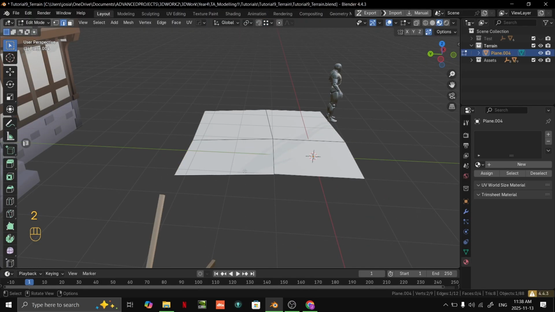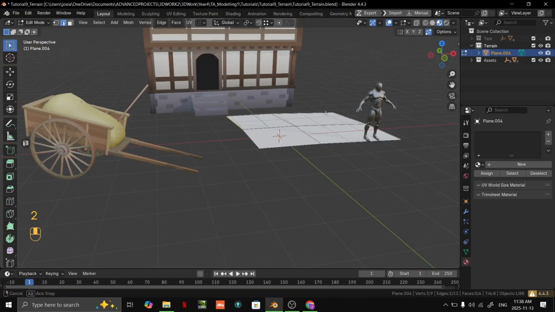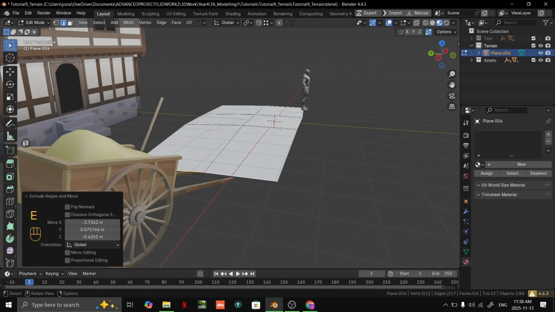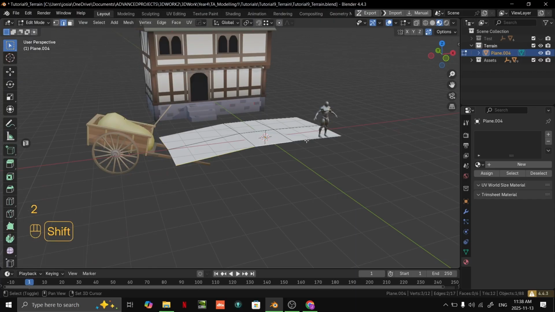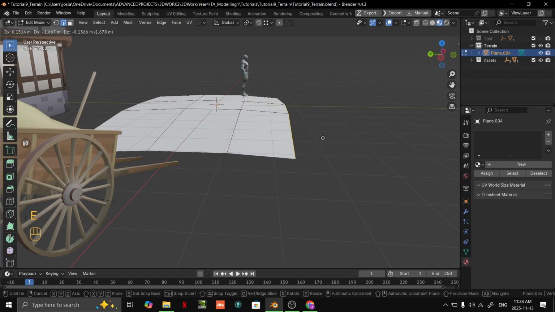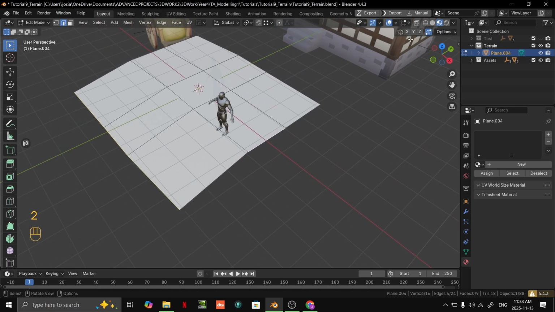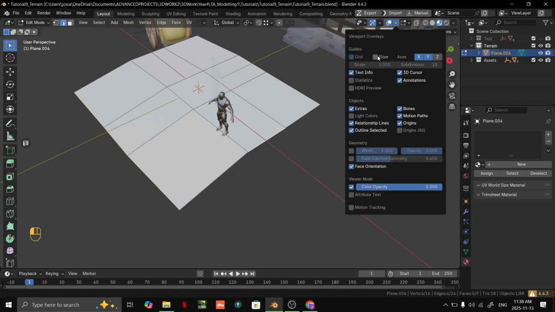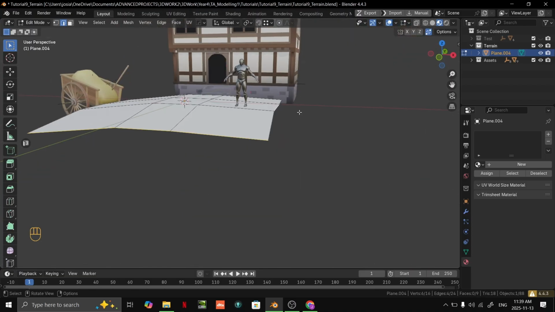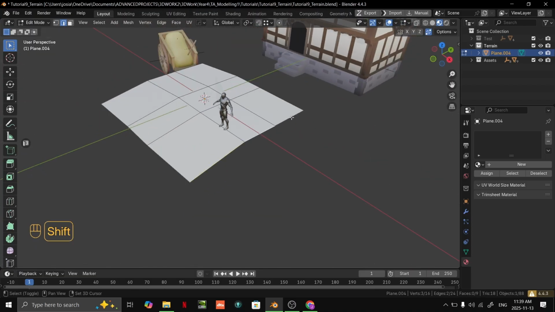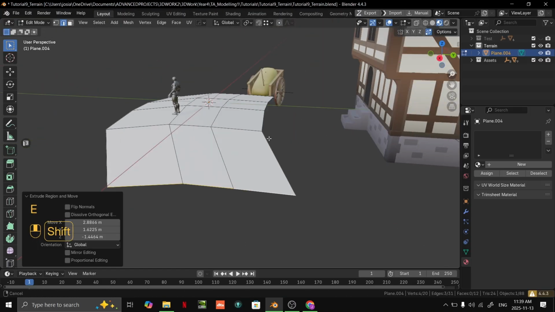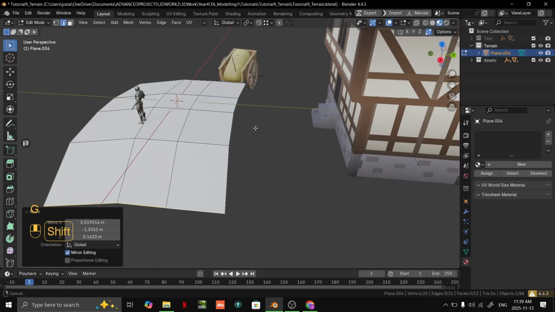Right, so now we're just going to select edges and just kind of drag them out. Select edges, bring them out. Personally, I don't want to see the grid, so I'm just going to hide that for now. Because once again, we're just kind of eyeballing it.